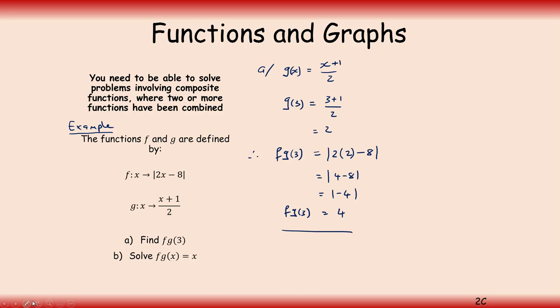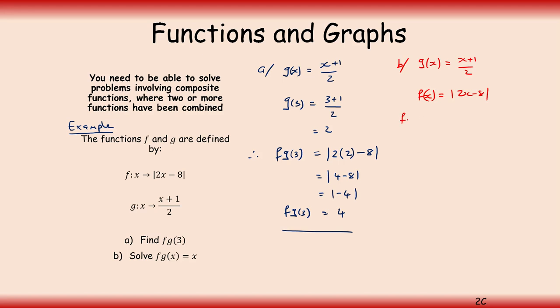I'm going to change my pen again, and this time go back to red for part B. Part B, I want to find f of g of x and then equate it to x. Now g of x is equal to x plus 1 over 2. F of x is equal to modulus of 2x minus 8.